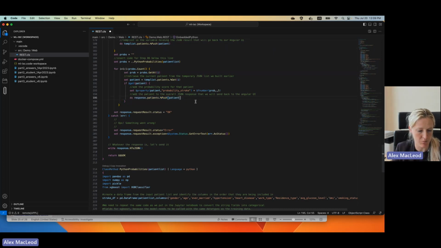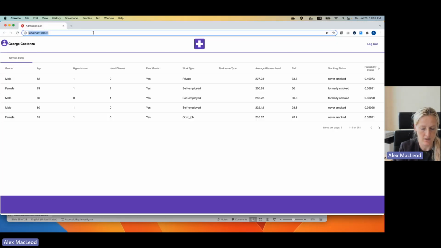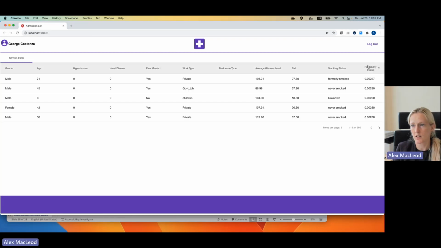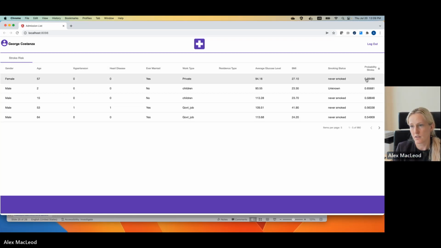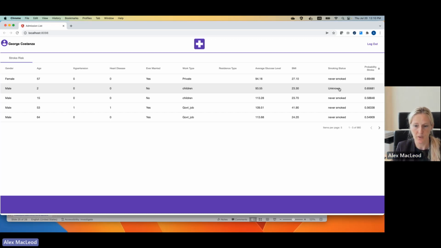So I'll save this by pressing Command S. Now you're not getting that override on server requirement anymore because we've already done that. And then I'll go back to my front end and refresh that. And now you're getting the probabilities again. You'll see now the highest probability, if I sort it again descending, is 69%, more or less, right? So now it's using the embedded Python method instead of the integrated ML method.